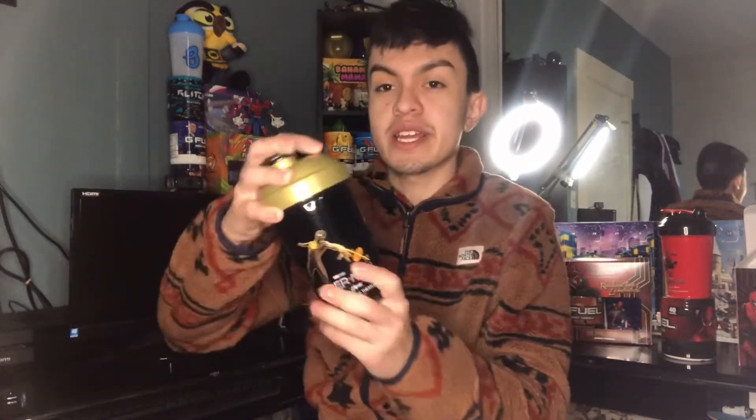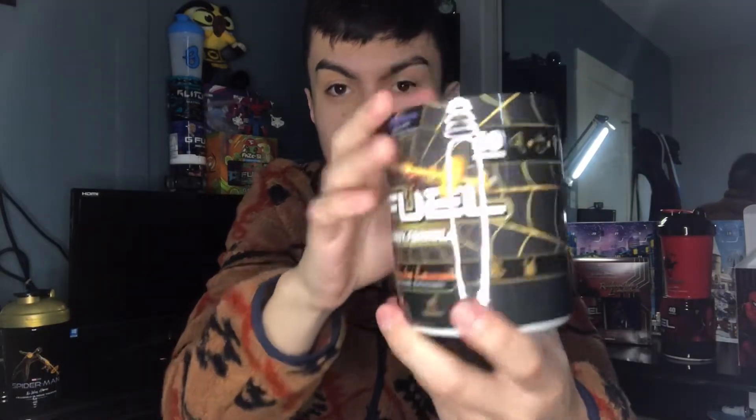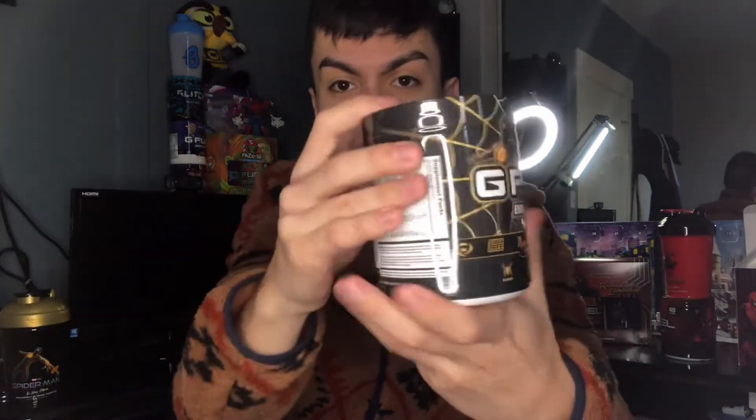Here we have the sticker — the black and gold one. It's a very nice sticker. I thought it was the same as the other one but it's different. We have the sticker — black and gold, nothing too crazy. Something we've seen before, except with Spider-Man on the front — a solid black with a gold color scheme. And the tub right here — your boy Spider-Man with the gold outfit, golden black outfit, with the black and gray background. Zoomed in with the gold webs and Doctor Strange sheesh. I love this design a lot — this one goes out a bit more than the other ones.